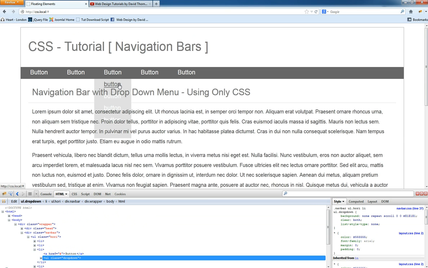Now this is an important factor, that we can see it naturally, but with the floating again, if you haven't seen my video on float elements with CSS, or positioning elements using floats, then go and check that out. Float can have so many side effects that you need to understand when to use float, but I'm not going to get into that right now. So now we can see our drop down menu, but as you can see, it's sat underneath this one title.